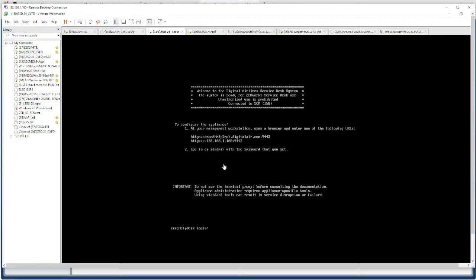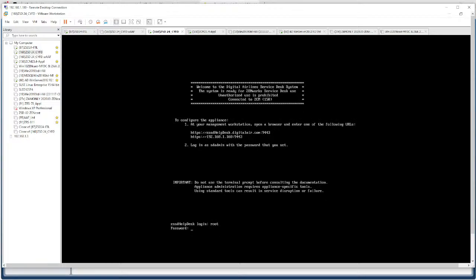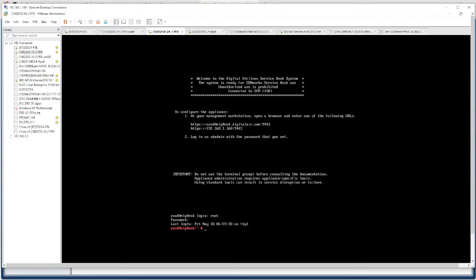So the other thing is root. If we log in as root, and then SD admin will also log in. When you install ZENworks Service Desk, you have the option to put those passwords in for root and SD admin, so both of those will work. That's just real quick. I'm trying to go through the short ones first because we have a lot of good stuff towards the end here.